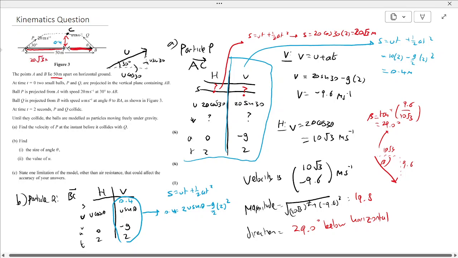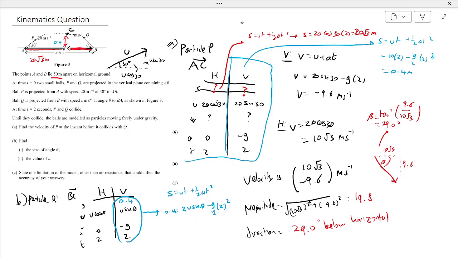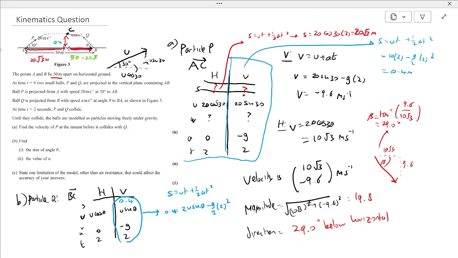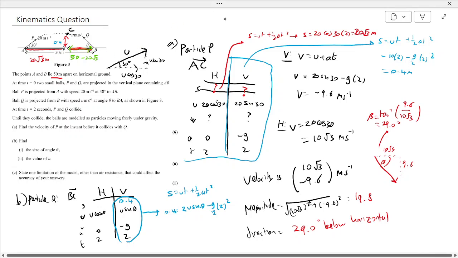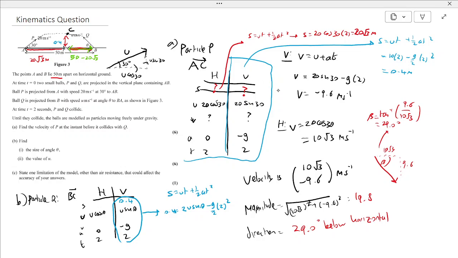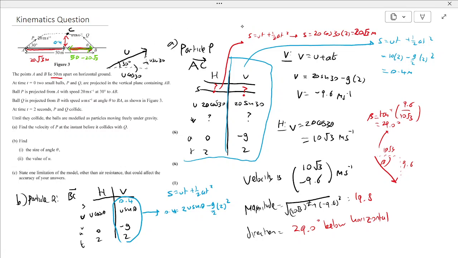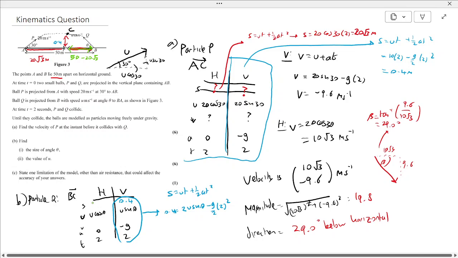Just calculated that. Point is, I can use that to calculate how far it is from B to C, because I know in total it's 50, right? So from B to C, it's going to have to be 50 minus whatever that number was. 20 root 3. That's here. Okay, so trying my best to fit this on one screen so you can have the question there to refer to. I'm going to get an equation out of the fact that horizontally B has travelled 50 minus 20 root 3.